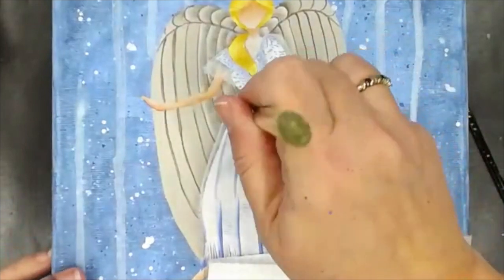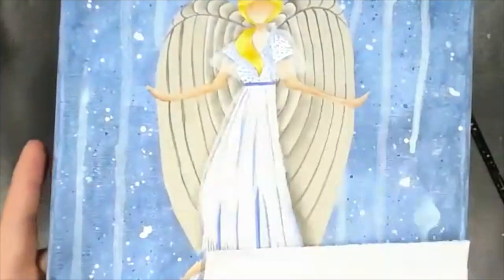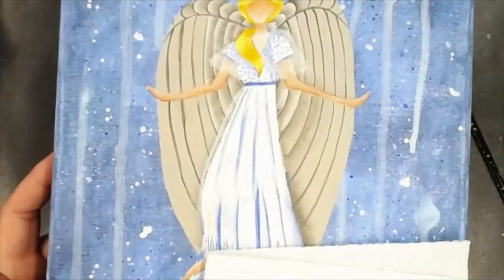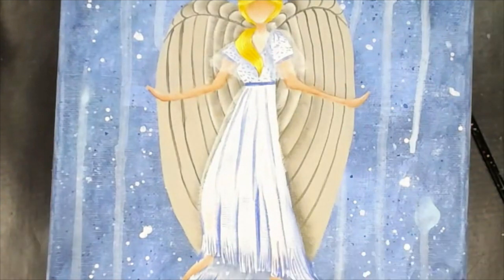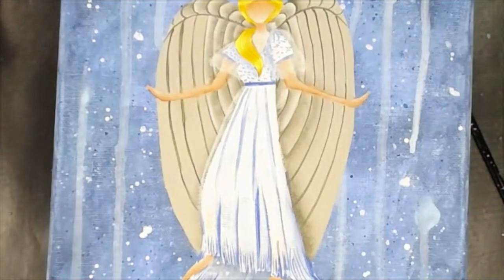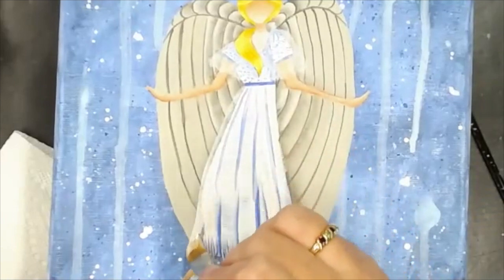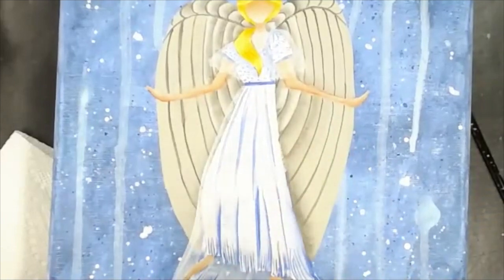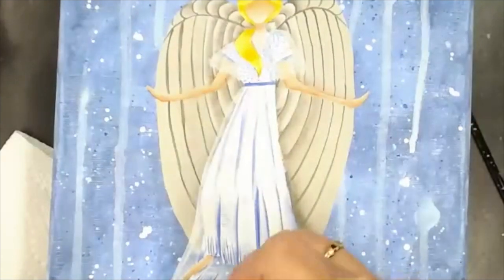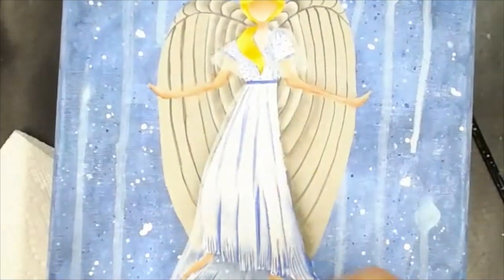So I went over the whole, I did not go over the band, but I went over all of this that's here with a wash of the white. When you get to the outside edge, get rid of most of that. When you get to this outside edge, you can bring it out beyond and then little jaggies, not big jagging, but little jagging. Try not to go over the inside of your dress. But it's okay if you do, you can go back.